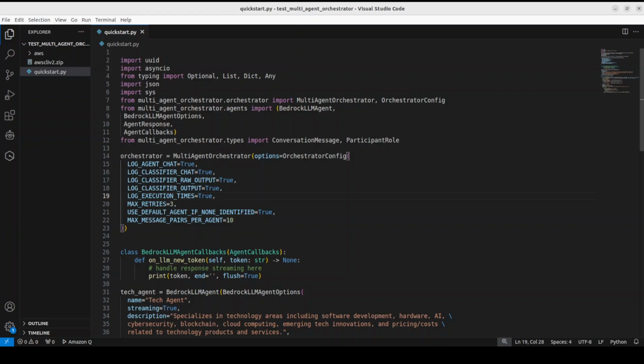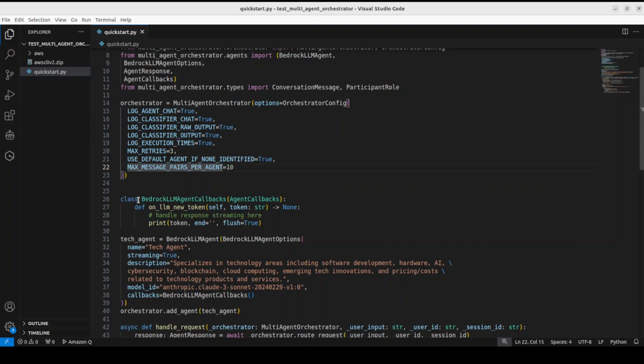And this is the code which we need to run in order to run this orchestrator. Don't worry about this code, I'm going to give you the link to it. Let's try to understand what is happening here. First up, we are importing some of the usual Python libraries. Then we are importing this multi-agent orchestrator. Once these libraries are imported, we are creating this orchestrator here with the classifier model, which classifies things, of course. And these are the models which we selected in Amazon Bedrock, and then a few parameters to retry and all that stuff. And then we are adding the agent.